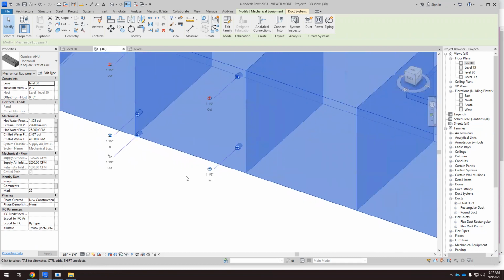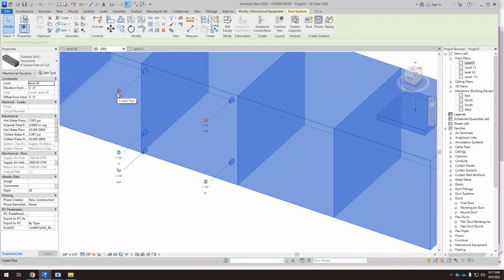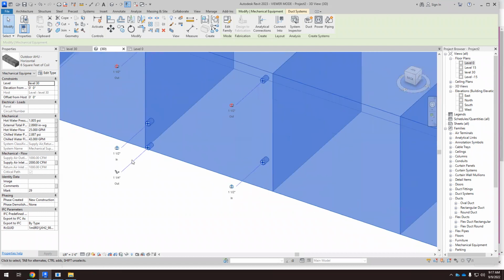So here you see that we have the heating and the cooling coil. What's the heating and what's the cooling? Good question. We don't know, but oh yeah, we do know. The cooling coil needs drainage. Here in this air handling unit, we have two coils, this one and this one. The one with the drainage is the cooling coil, because condensation can happen in cooling coils. It doesn't happen in the heating coil.